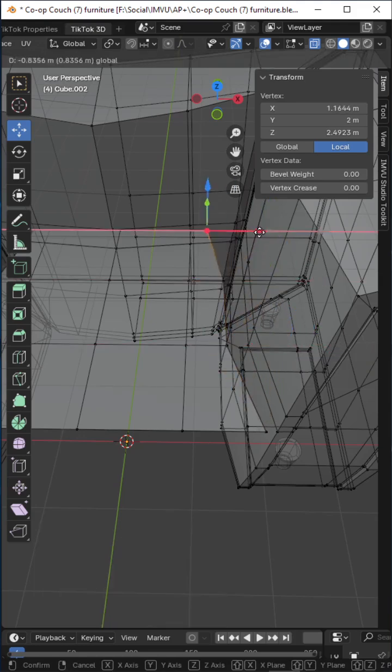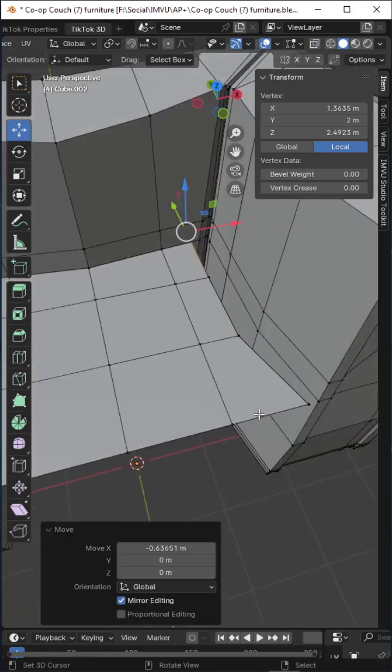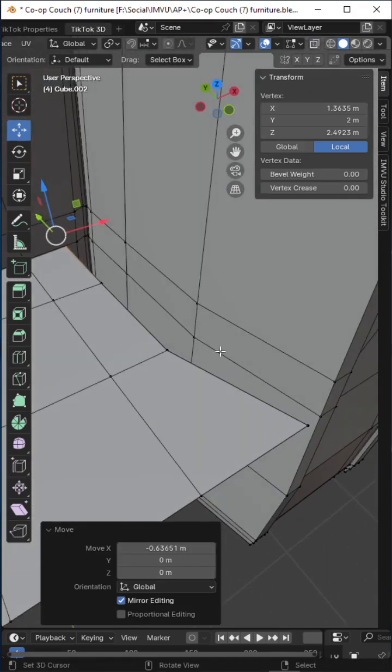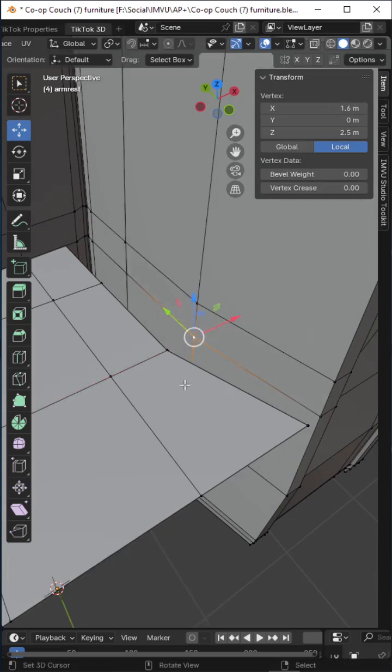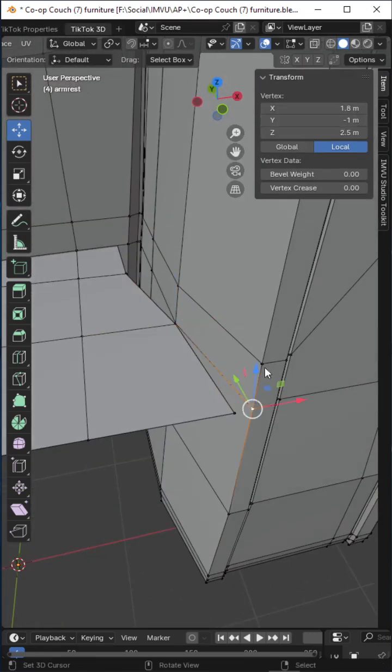Let's pull that out. So where is that? It's 1.6, 1.6, 1.8, 1.8.